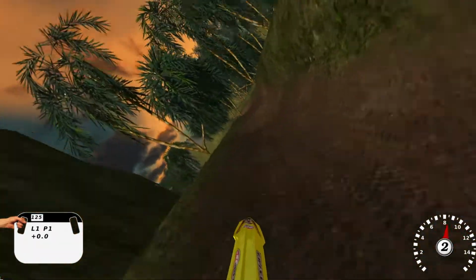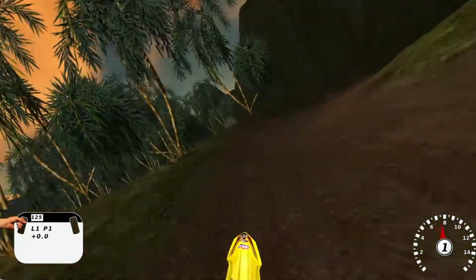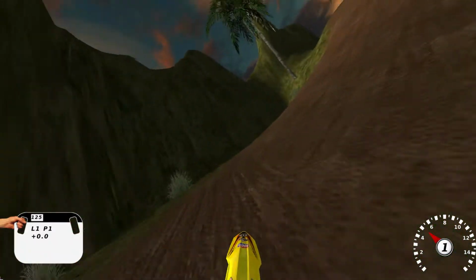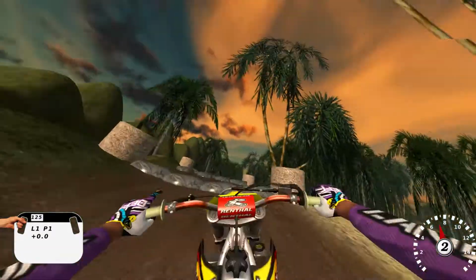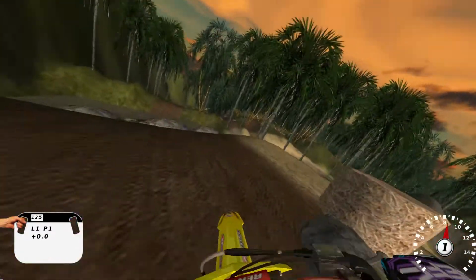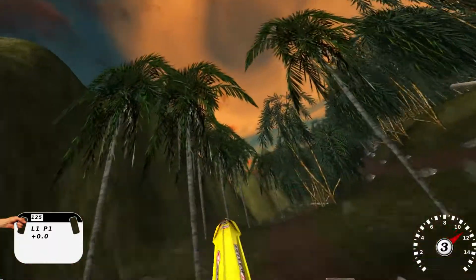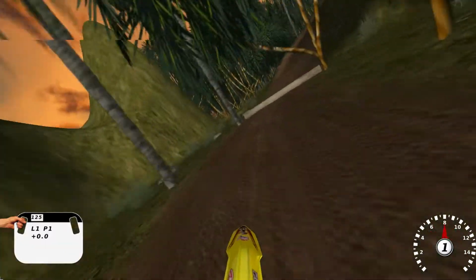If you guys have ever ridden real trail tracks, when they're really tight, you're dodging the trees and kind of bouncing off the trees and stuff like that. So that happens in this track. All of the trees that are really close to the track, you can actually run into, so it's really cool. But the trees that are a little bit further off the track, not so close to the edge, you can't actually run into those. They don't have statues with them. But the trees that are right on the track, you can actually run into those. So just an overall really cool trail track.